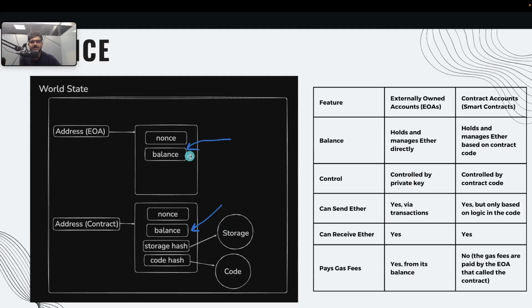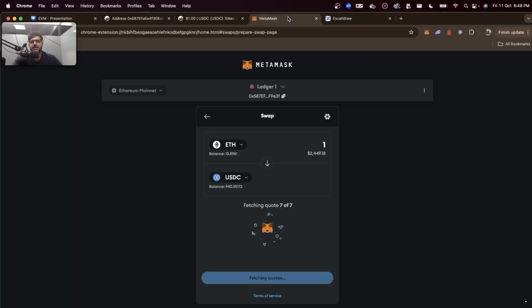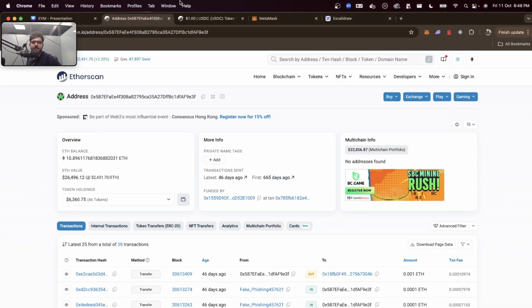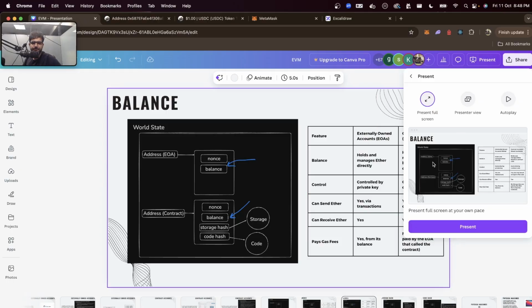So let's do balance. We already know, hopefully it's simple enough, how much ETH I have, how much ETH is in the contract. How does Ethereum reach a contract? People initiate transactions, right? For example, if I initiate a transaction here, okay, I want to convert one Ethereum to some USDC. I will send one Ethereum over to the program. And then if the program hopefully does the right things, it will return me back some USDC also. But this is how you can send Ethereum to a specific contract. If you've gone through Solidity, you might have heard of the payable field there. That lets you send Ethereum to a smart contract. The amount of Ethereum that is present there is represented by this balance field.